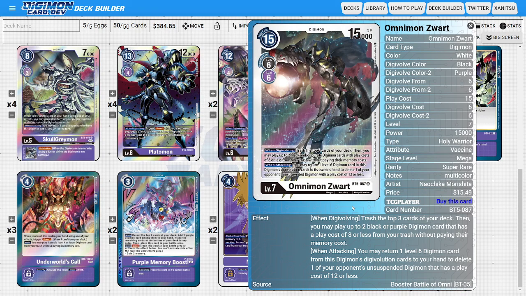And then on top of that, he has a nice when attacking ability that's acting as some removal, where you get to return a level 6 Digimon from his inheritable source to your hand to delete one of the opponent's unsuspended Digimon with a play cost of 12 or less. So this is a pretty decent card at trying to remove something off the field, and having some removal is better than having no removal, even if the conditions make it limited on what he could delete.